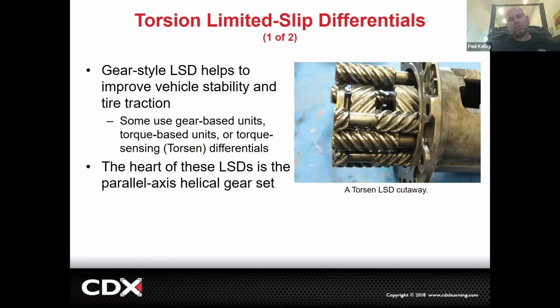But now we're into something different. Torsen is very unique. So again, you've got to do this discussion for these animations, but just as the lesson, the Torsen has no clutches. This is a complete gear to gear limited slip. So it's hard to explain, but it has to do with the types of gears. So you'll watch that, and it's going to use a worm gear, and the worm gear is interesting. It can be turned, but it can't turn. So if you're going around a turn, it'll freewheel, but if you accelerate, it'll lock up. It's very interesting. But look, no clutches.